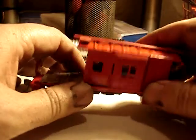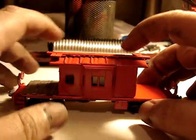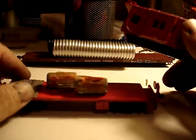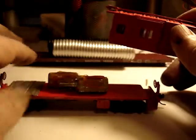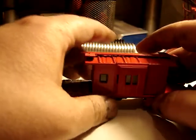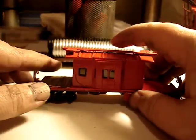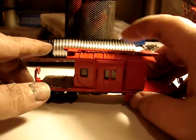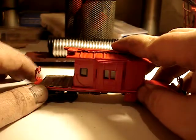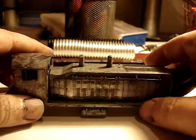This here is about three weeks' worth of work — it's an Athearn bay window caboose, cut down. I've got some big chunks of metal in there for weight, because if you do it that way you can't really use the car weight that comes with it — it would sit way too high above the deck. That's my little caboose. I've been working on it about three or four weeks. I had it cut down about seven years ago and just mothballed the kit because I never finished it, so I figured I'd finish it. Still isn't finished, but I'm going to paint it and put it back together.